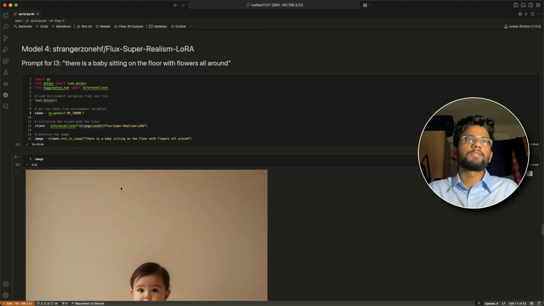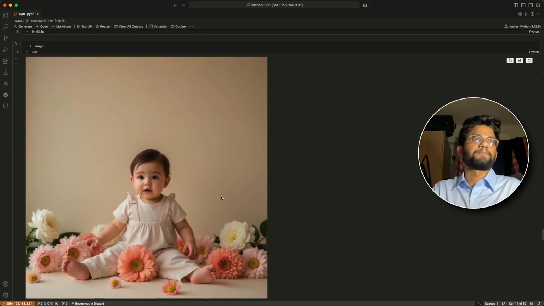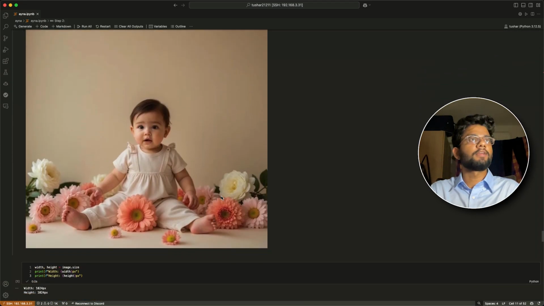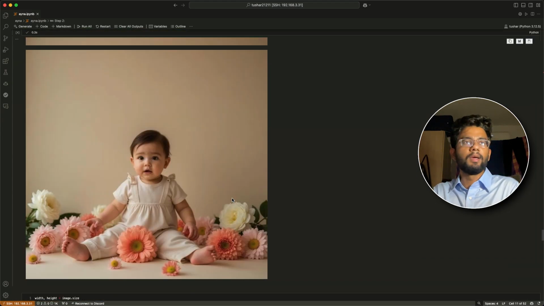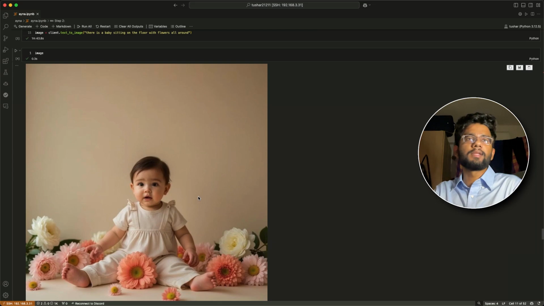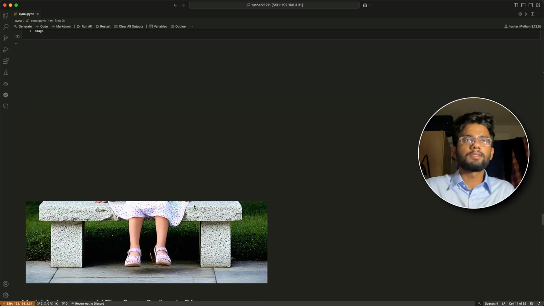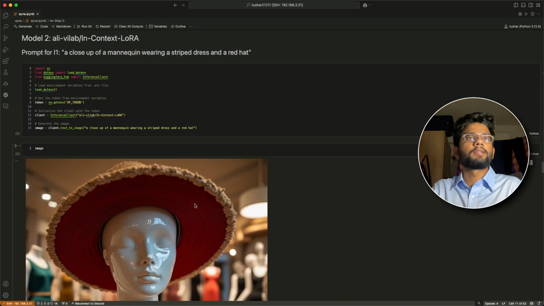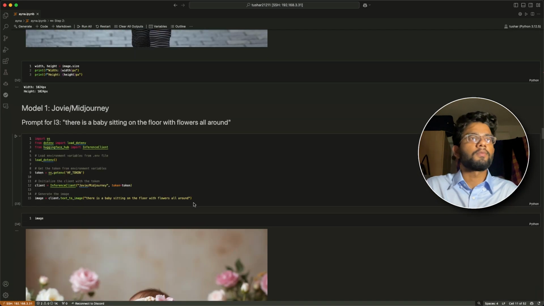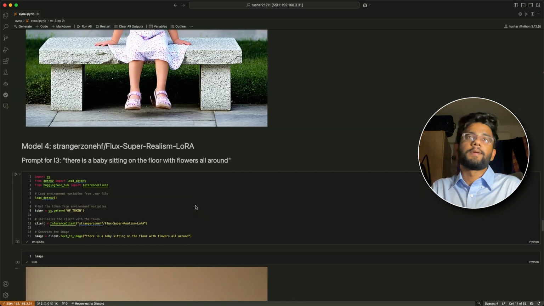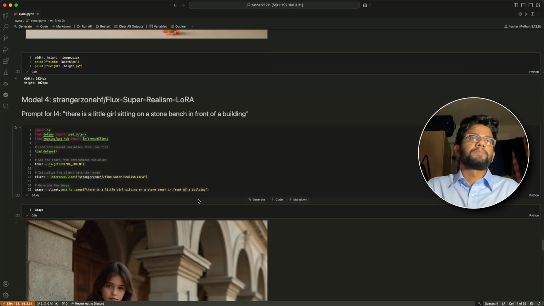The fourth model that we experimented with is Flux Super Realism LoRA. This is the image that we're getting for the I3 prompt, which maps very well with the first model. But you can see the generated image is still not better than the first model that we used, Midjourney.